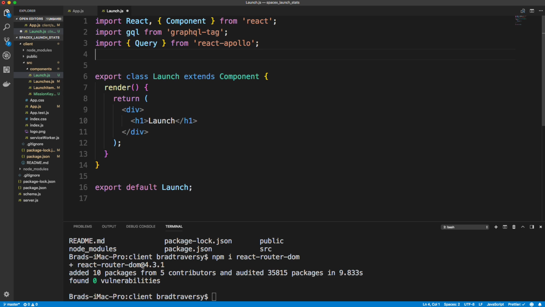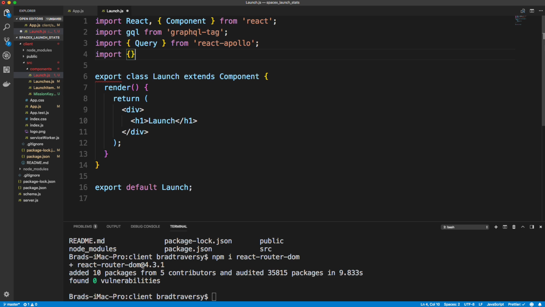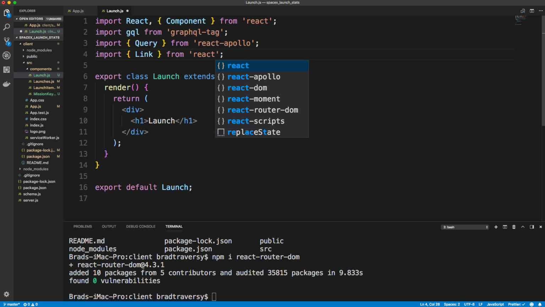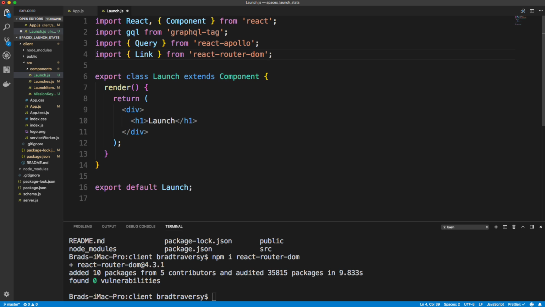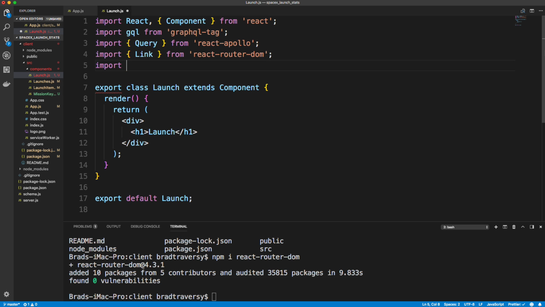And let's bring in Link from react-router, because we're going to need that, because I want a back button. And finally, let's bring in classnames, because I'm going to use that in here as well.